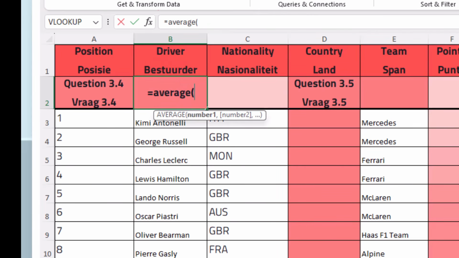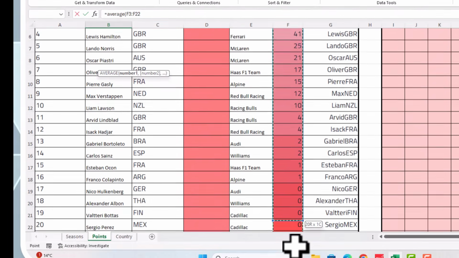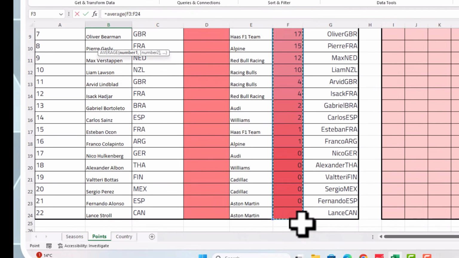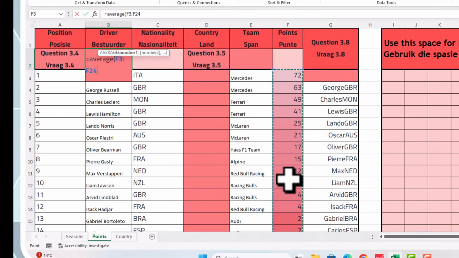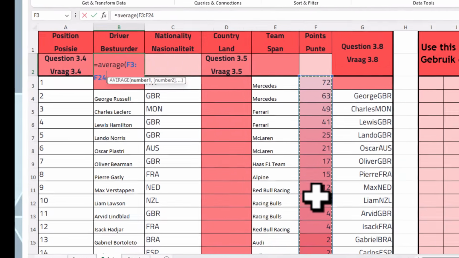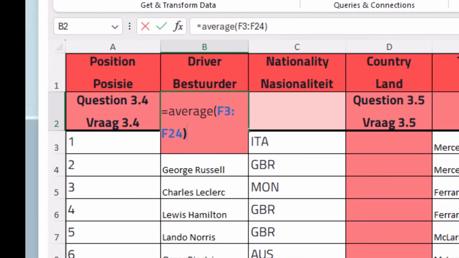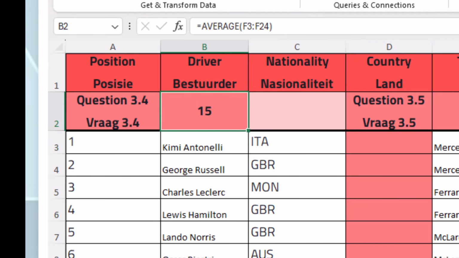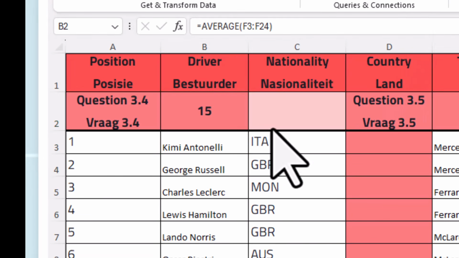And what did they want? The points. Am I right, guys? So let's go and grab the points. Okay, there they are. Right, and we can close our bracket there. All right, good. Now I'm going to go a bit slower, so people can learn as we carry on. So at the moment our average is 15.